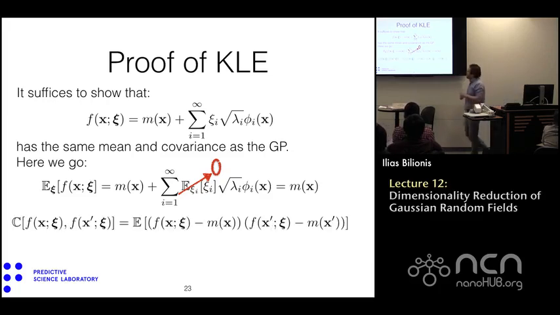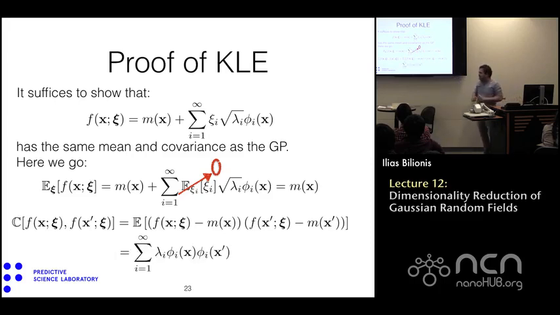And then if you try to take the covariance between an x and an x prime, so this is the covariance operator we introduced at the beginning of the semester. It's the covariance between the function value at x and the function value at x prime. This is this expression right here, right? So if you take this now and you plug it in there and you do the math, you're going to get this.